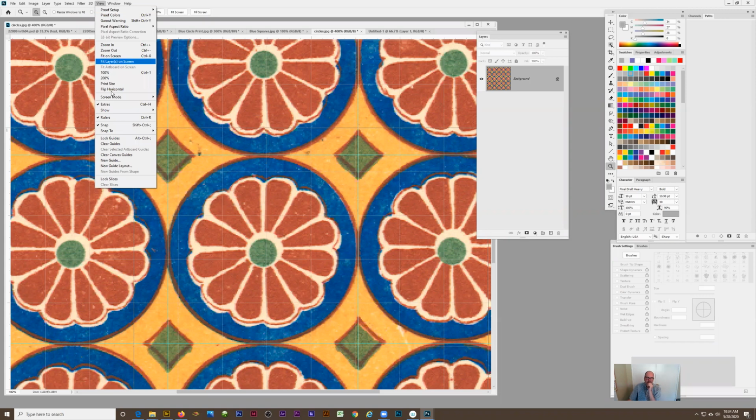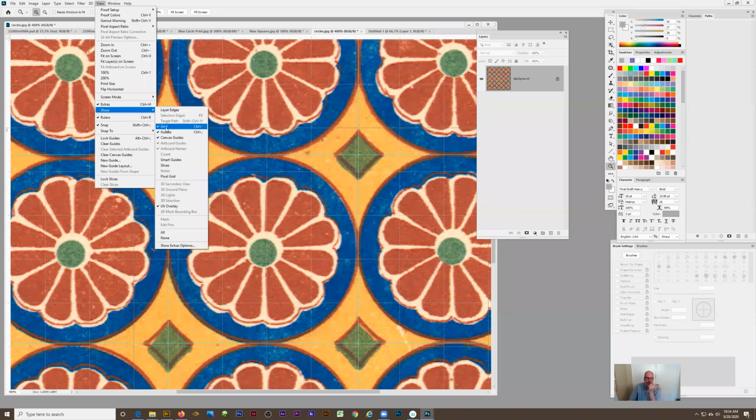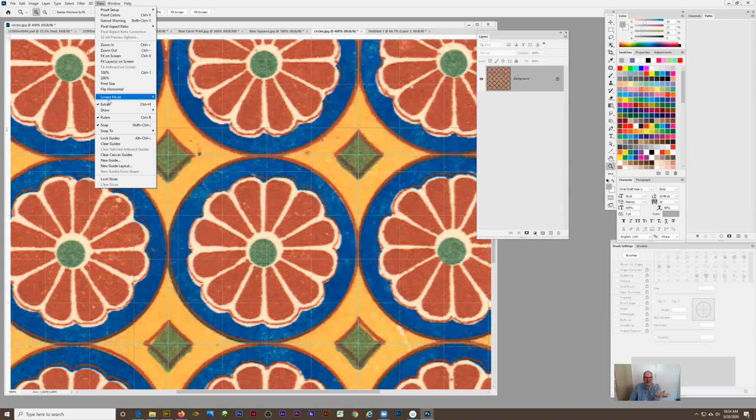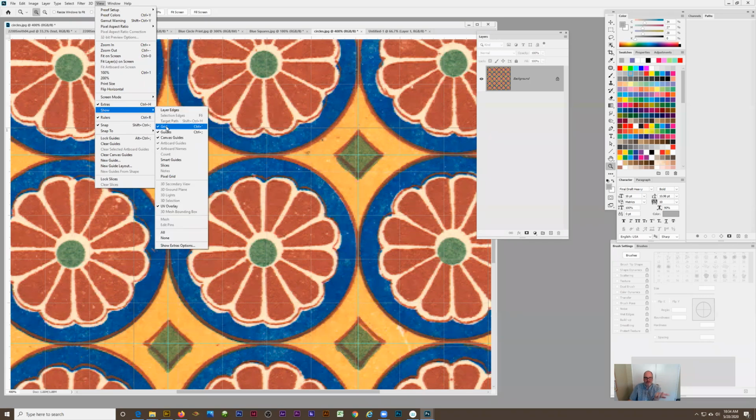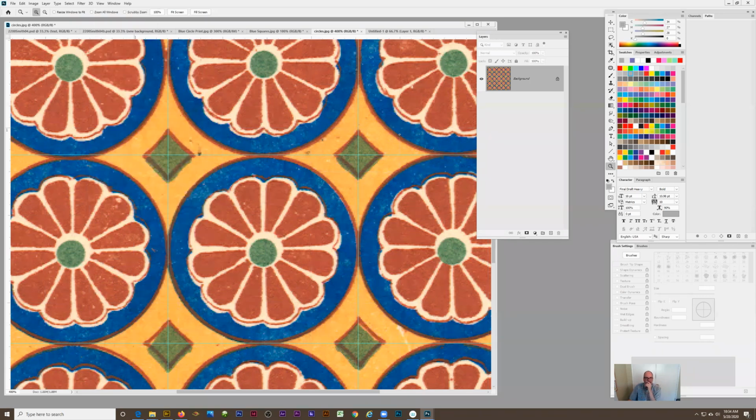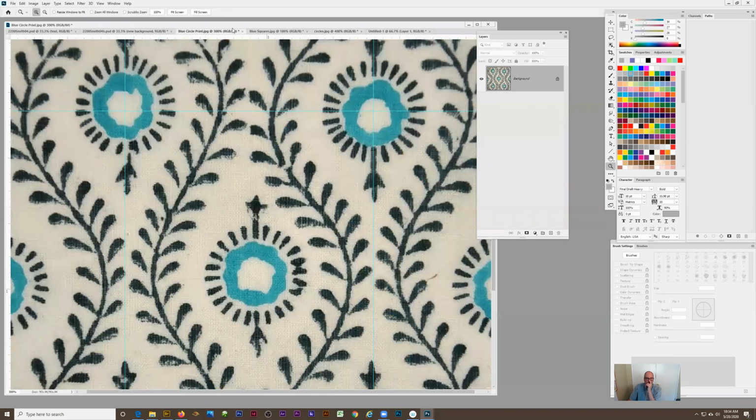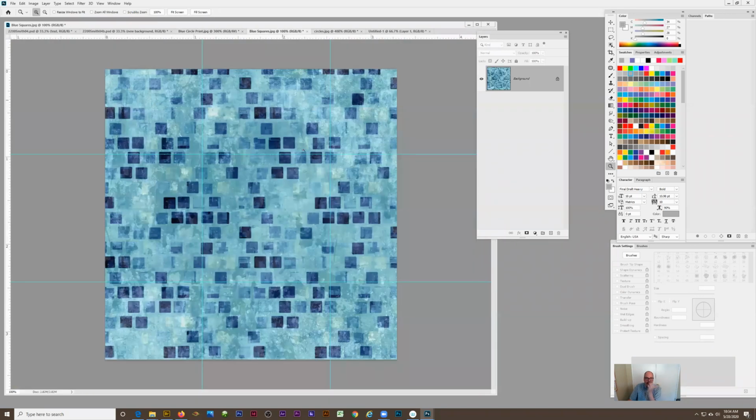It doesn't appear that this is going to help us today. So I'm going to hide the grid. To show and hide the grid, it's just under View, under the Show option, Grid. Forget the grid. Okay, whatever, I tried. Okay, blue squares. Okay, back to this.